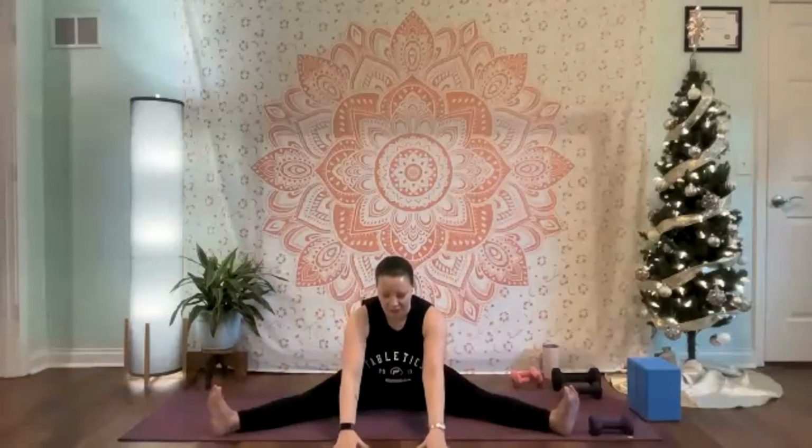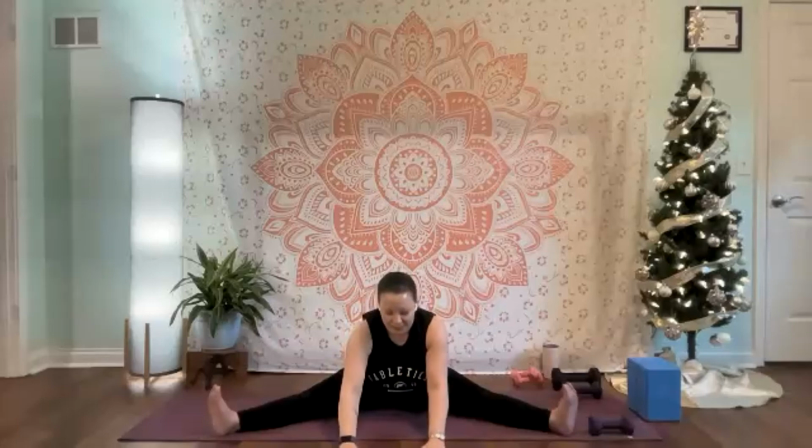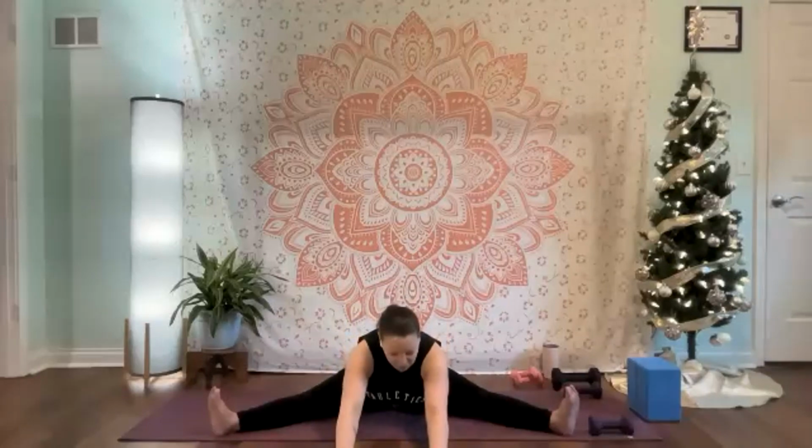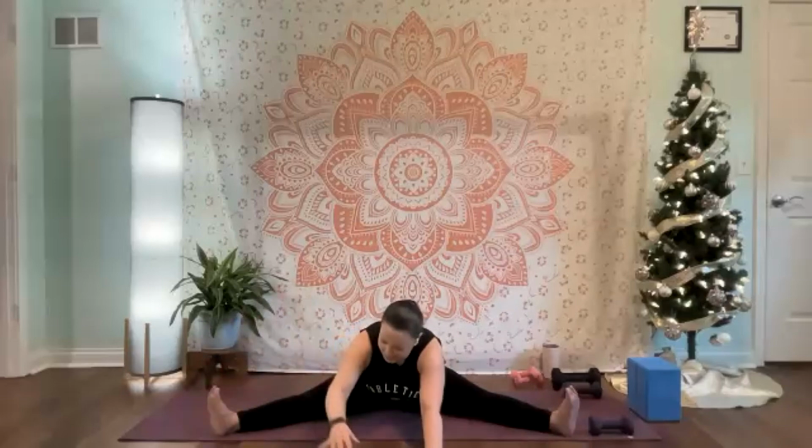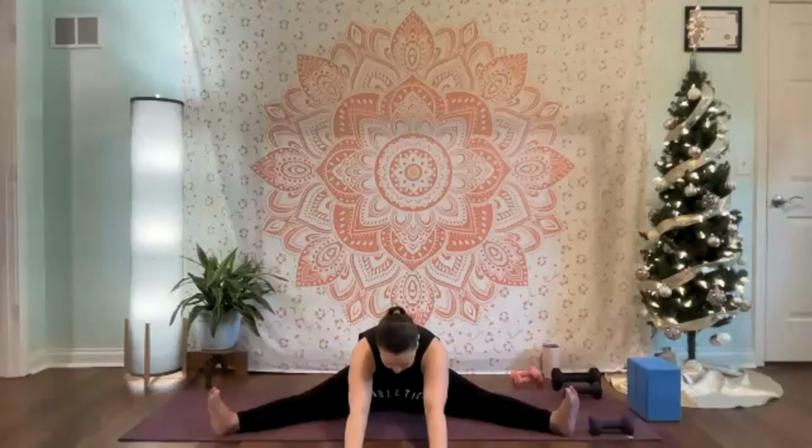Let's take a nice wide-legged forward fold here. So take a big inhale, exhale, lean forward. When you can come no more, take those hands down. Good. Your body will let you know how deep or not deep you need to go. Toes, knees, and hips are facing the ceiling. Breathe and expand.